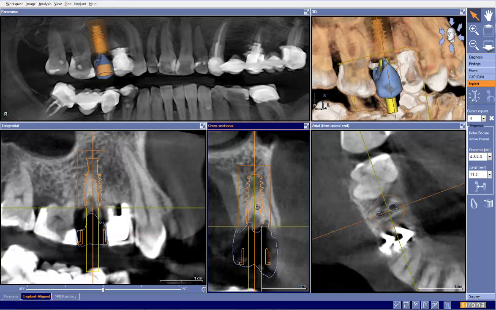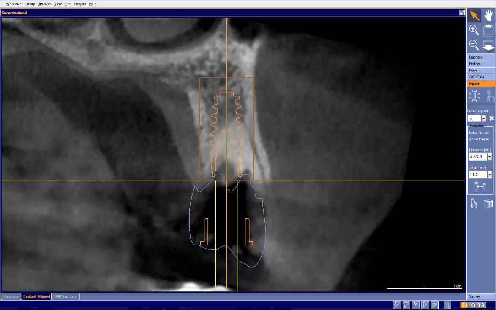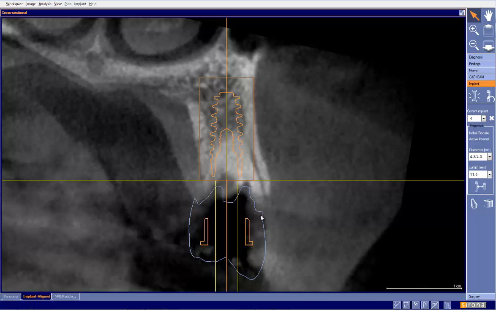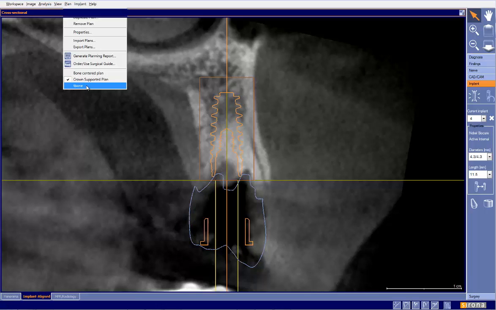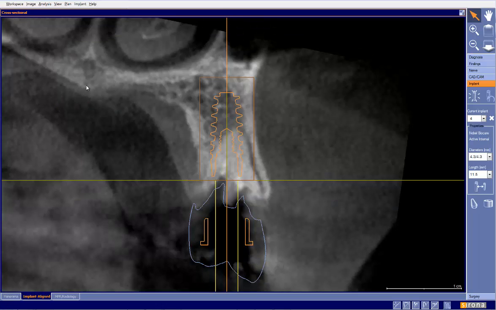the only main difference here between the plan that I don't like is the bone level itself. So if we take a look, here is the bone level, and the implant is right at bone level, maybe coronal to bone level. So in this particular case, I would just take this plan and probably drop it down a little bit. Other than that, I would change nothing about this particular plan. So if we take a look at that compared to my plan, it's pretty similar.